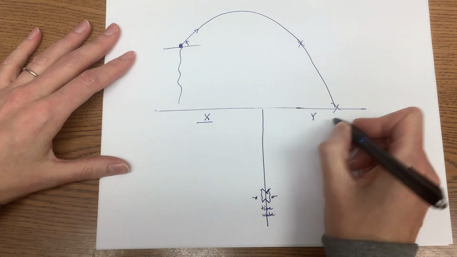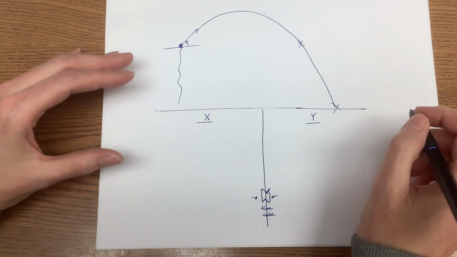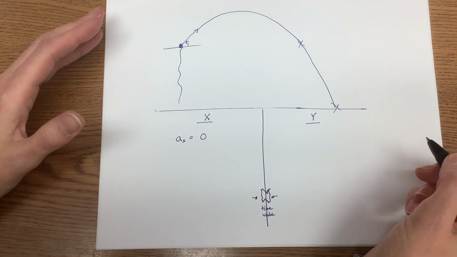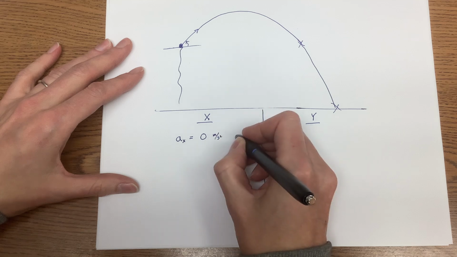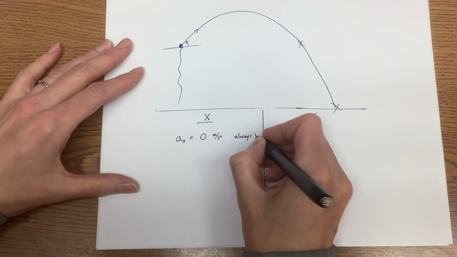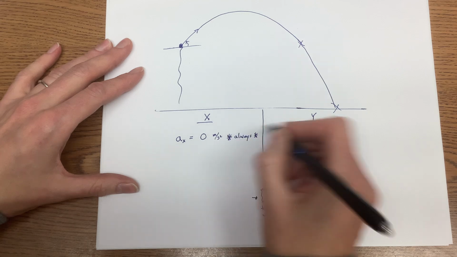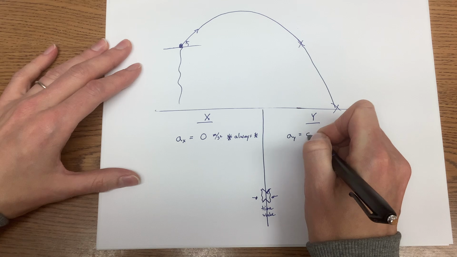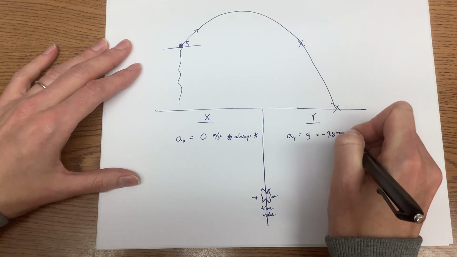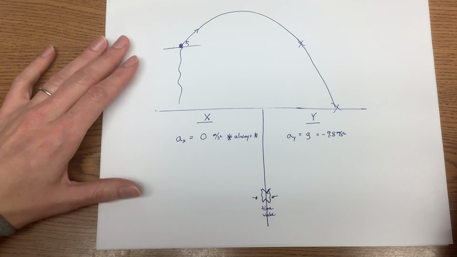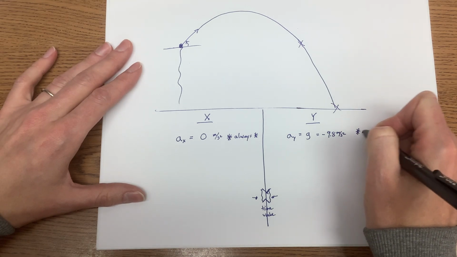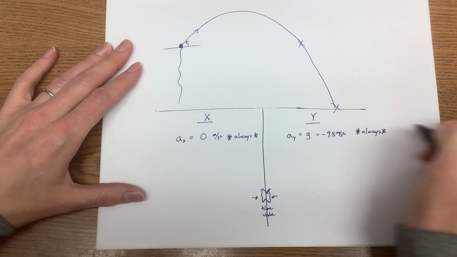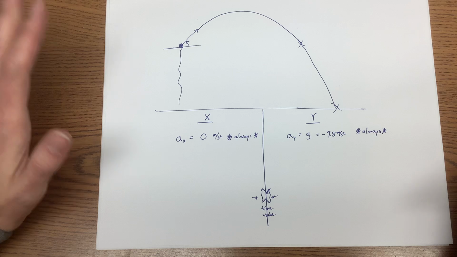So we're going to have things going on in the X direction. And there's still some things that are always true. So that acceleration in the X direction is still always 0 because gravity is always pulling you down. And so I'm going to write always here, just like I did on the horizontal one, okay? And the acceleration in the Y direction is still that g, that negative 9.8 meters per second squared, or down, however you wanted to write it. That is always the case, okay? So you could always write that, and it'll always be correct. You can use 10 too. You don't have to use 9.8. You could use 10, and it would be fine.